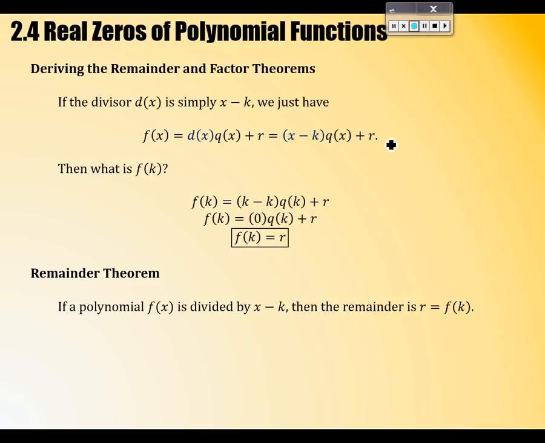Cool. So what does that allow us to do? Well, I could give you a polynomial and say, hey, if I were to divide this by x minus 5, what would the remainder be? If I just cared about what the remainder was, you can tell me. It's just f of 5, right? That's what this allows me to do. You might be thinking, why? If I'm dividing, don't I want to have the whole process? I don't care just about the remainder. Okay, good question. I think you'll see why maybe in a second that might be useful to us.